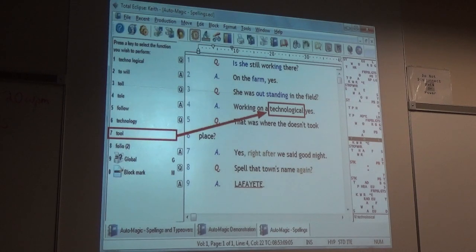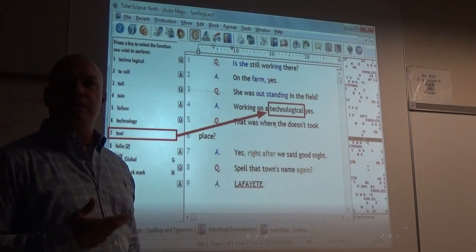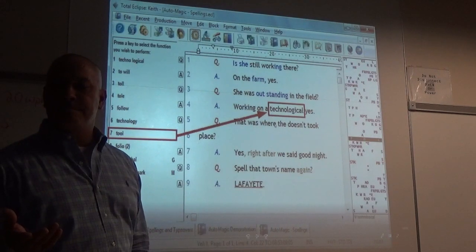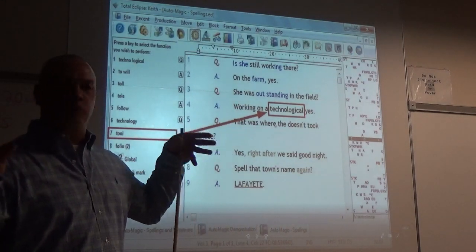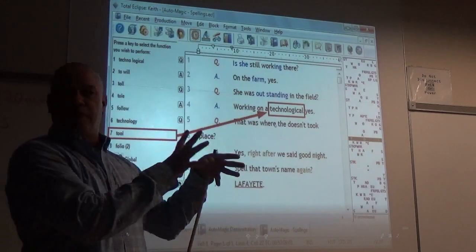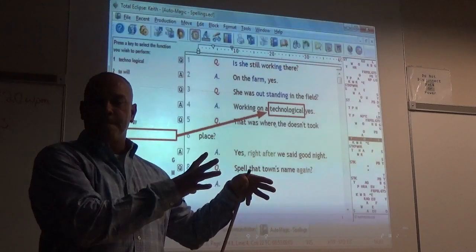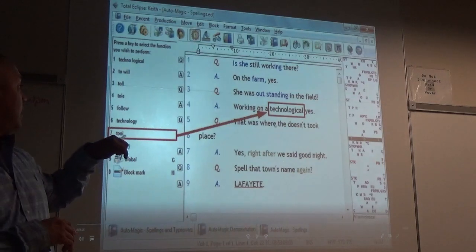My steno for technological and my steno for tool are very close to one another, so I tend to replace one of these words with the other. Eclipse tracks that type over, and AutoMagic offers it as a choice. You see what it's doing? And we're going to come to a lesson that's called track over. That's when you have 2 words that are kind of the same, and it's going to show you how to do it. So if you do it once, or maybe you've never put it in your dictionary, 1 letter off, it's kind of close to that.